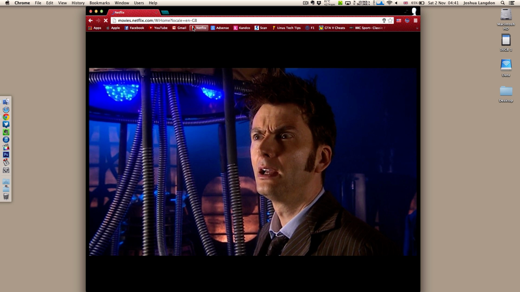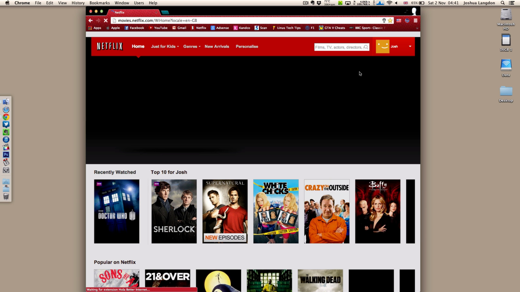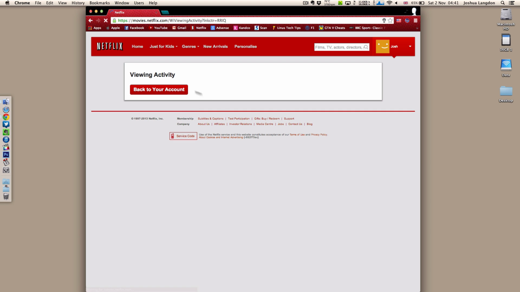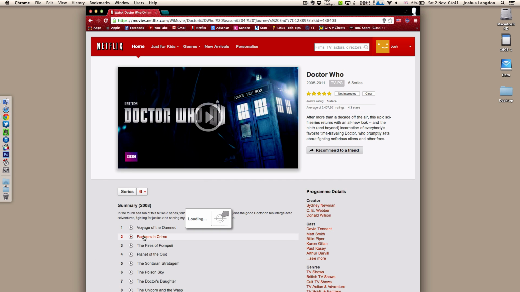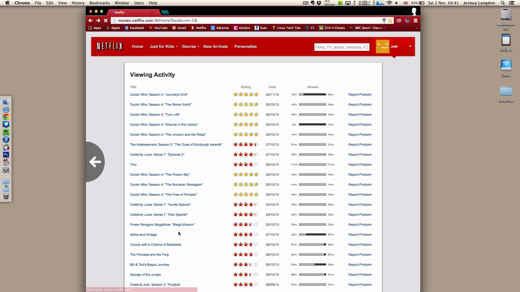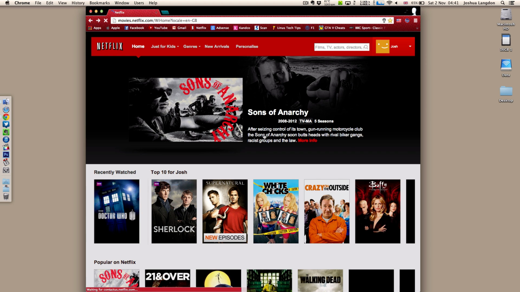So if we just relaunch Netflix with it enabled, as you can see in the top right, we have a little US icon there, showing that it's navigating to the US Netflix. Then we do the same thing: let's go to recently watched, and as you can see, we get up to series 6. So there you go, even more simple than it was on the Apple TV. Now you can get US Netflix anywhere in the world on Google Chrome.